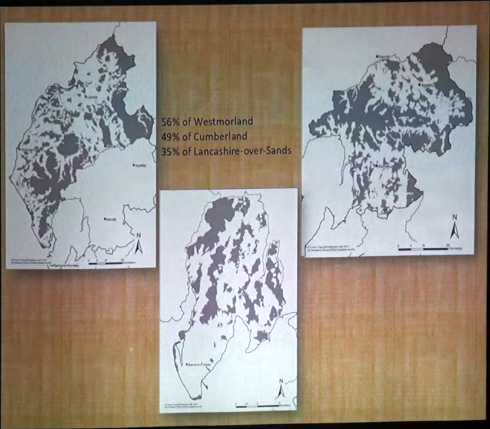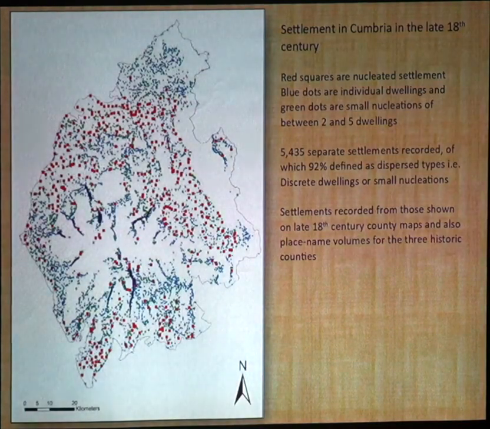And then we have Cumbria there with almost half the area unenclosed, and that's because it's got quite a lot of the Lake District fells, the Pennines, but also a lot of wetland moorland along the Solway Plain too. There's various reasons for it. Okay, next please. So that's the baseline.